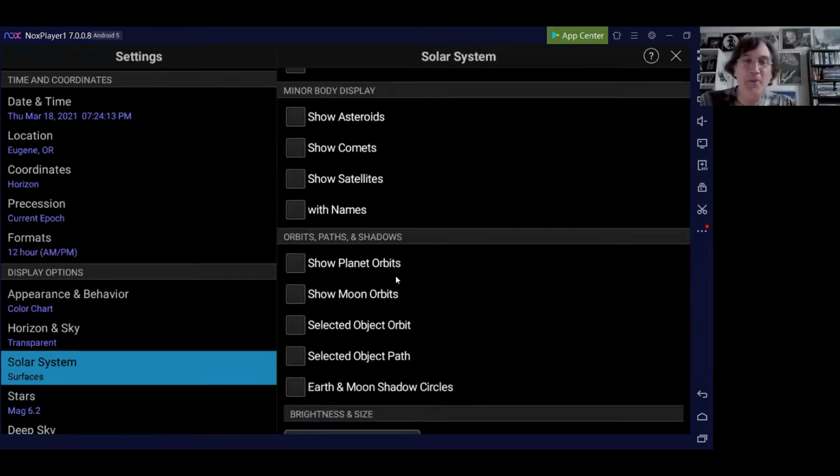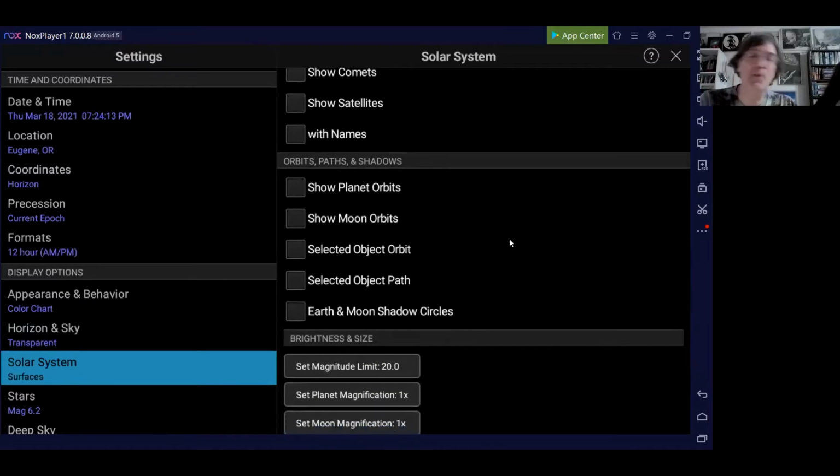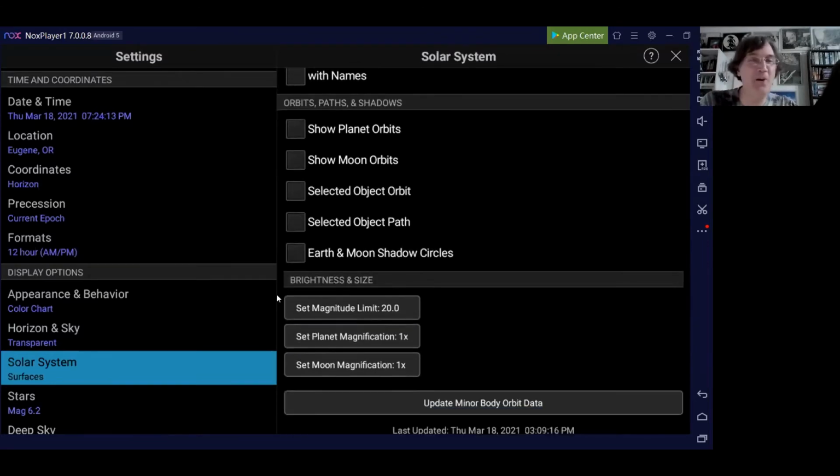You can show the paths of the planets, their orbits, the orbit of the moon. You can show just the path of a selected object, so you can see when a planet's going retrograde, for instance. All of these things you can do under the solar system settings, and you can set the magnitude limit.